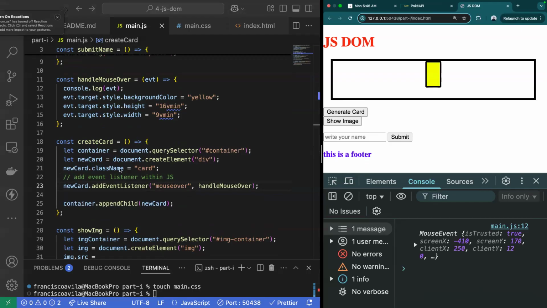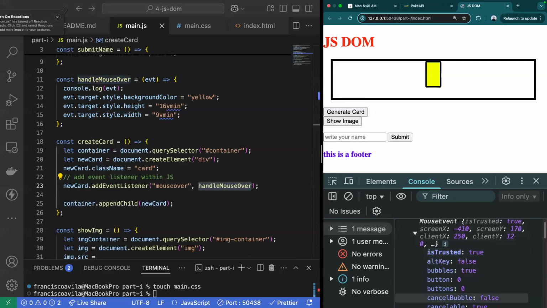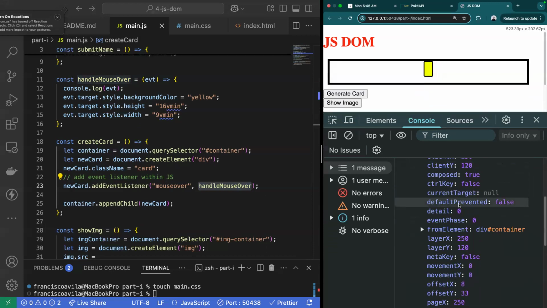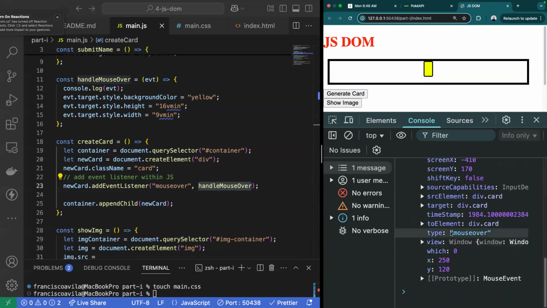All right, so I'm passing in two arguments. One of them, the name of the event. And the second argument is the function that will be triggered when this event happens. The event that I'm passing in is a mouse event. It's happening when it's mouse over. And it's giving me all of these attributes that I can interact with within the event. The type of event that I'm using is a mouse over event, and that is what I'm specifying in that first parameter. Did that answer your question, Kenny?